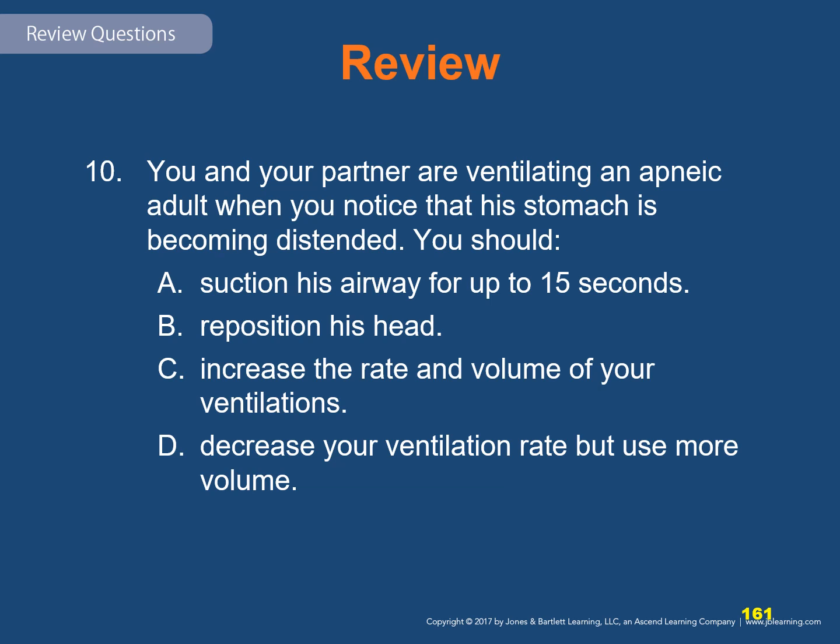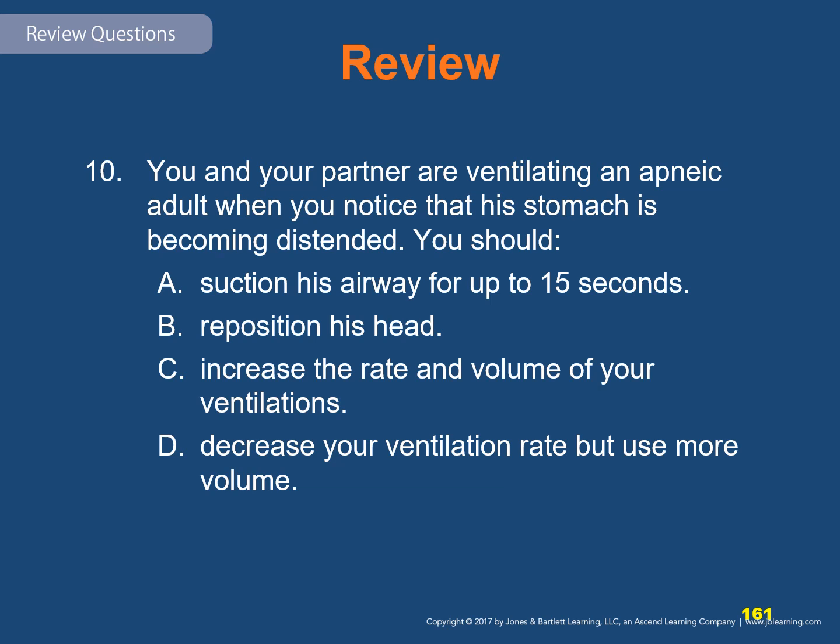Number 10, you and your partner are ventilating an apneic adult when you notice that his stomach is becoming distended. You should A, suction his airway for up to 15 seconds, B, reposition his head, C, increase the rate and volume of your ventilations, or D, decrease your ventilation rate, but use more volume.